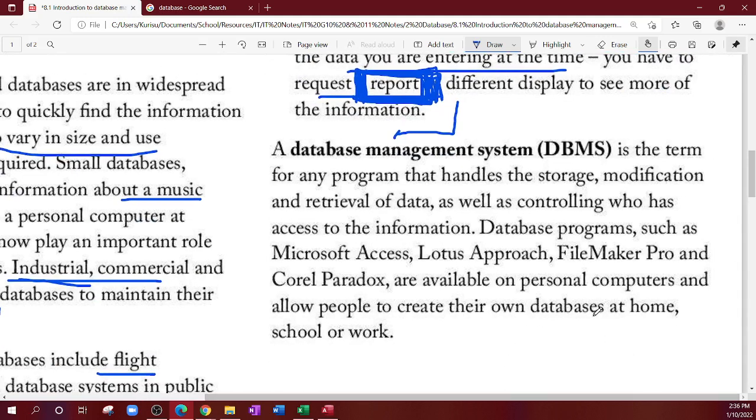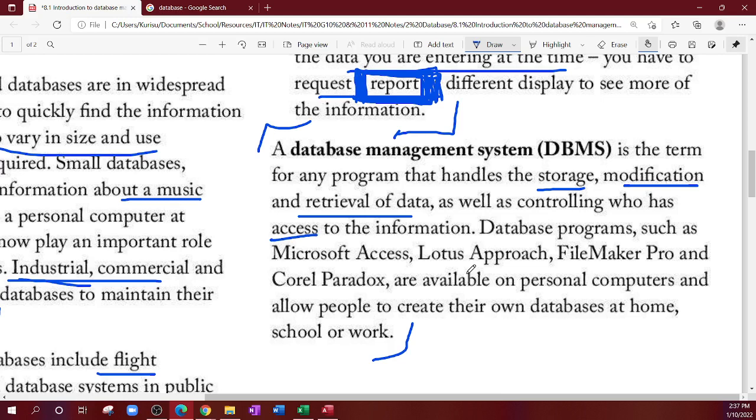All right, so let's move on to what is a DBMS. Rizwan, you could read that for us. A database management system, DBMS, is the term for any program that handles the storage, modification, or retrieval of data, as well as controlling who has access to the information.